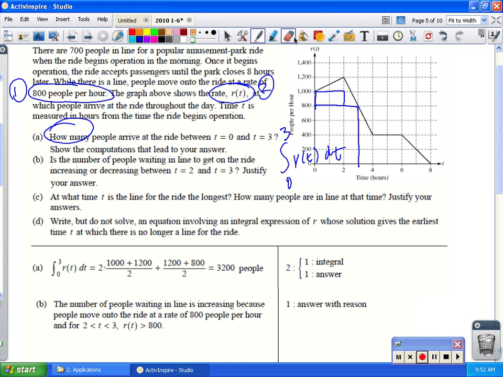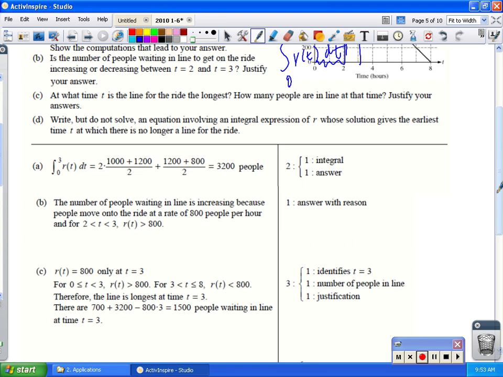What I would have done, I'm pretty sure, is find this trapezoid number 1, and then find this as trapezoid number 2. Be careful, these 2 would be the bases, and this distance would be the height. So 1/2 of the height times the sum of the bases. Anyway, final outcome, don't assume that, because you don't have this writing, if you have the 3,200 people and you correctly use geometry, then you're good to go.